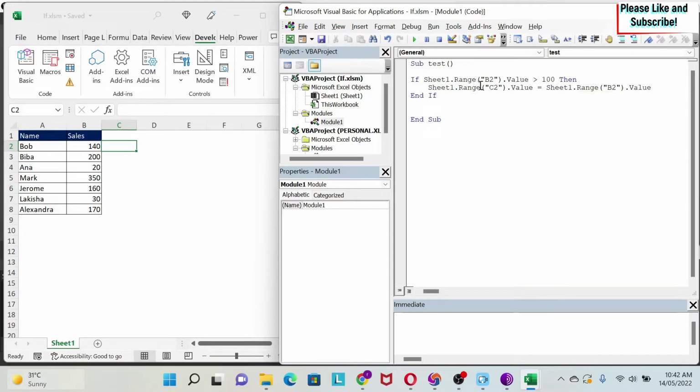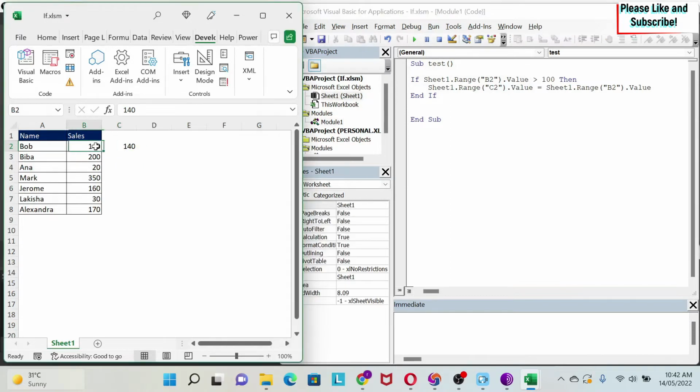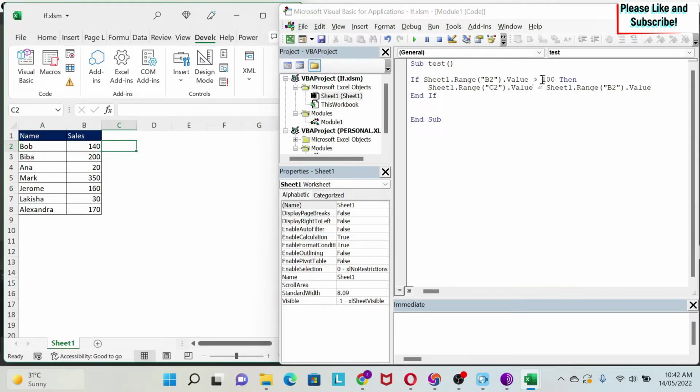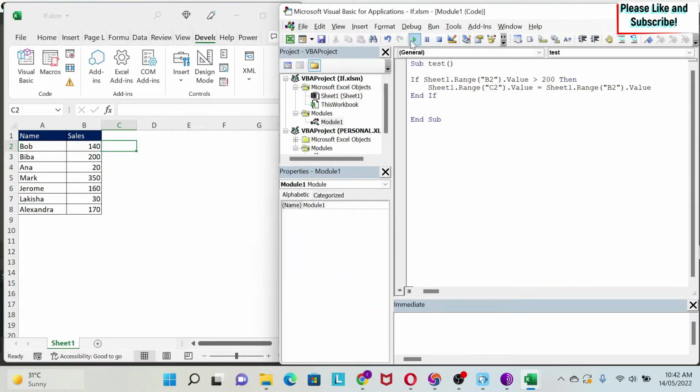So what I'm doing here, I'm just assigning the value of B2 to C2. If I want to run this, I can click on this button, and you can see that we got the value here because it is above 100. If I change this, let's delete, and let's put it above 200. If you click here, nothing happens because the value is not above 200.